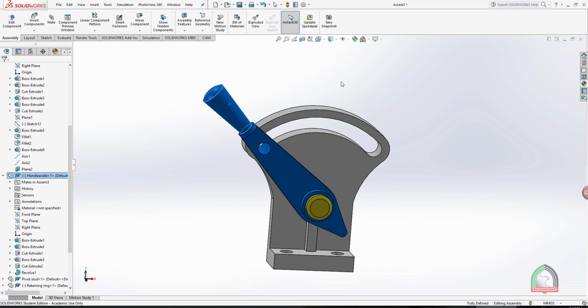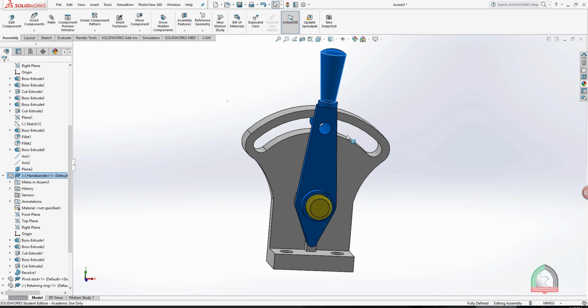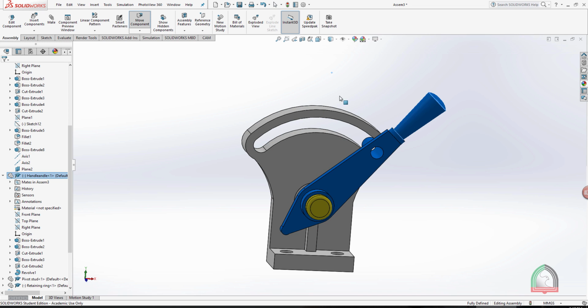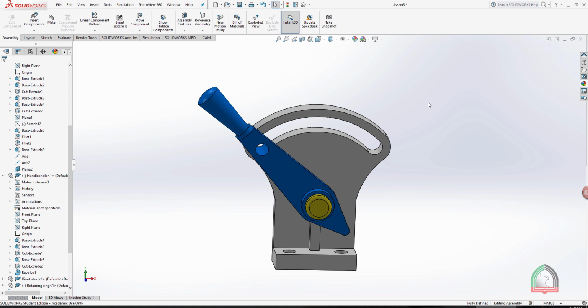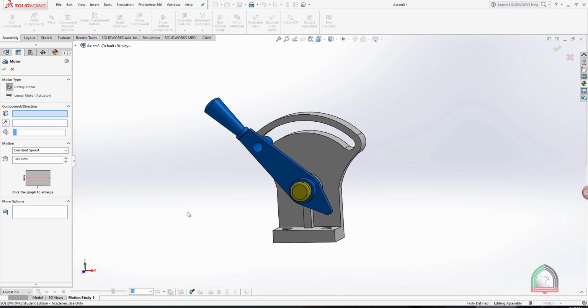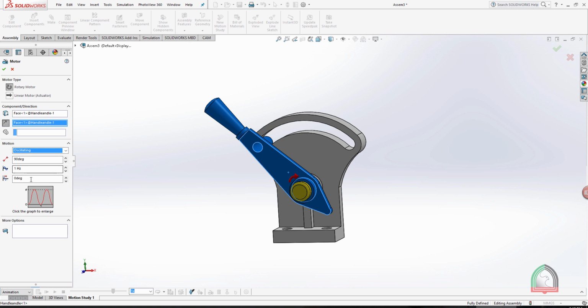Now we can provide motion to the assembly by using motion study option. Here we can see that the motion is an oscillation rather than the rotation. So first we will go to the motion study and then select a motor. I'm assigning a motor here in the other direction. So now rather than constant speed, we need to select oscillation, and oscillation from 0 degree to 90 degree.